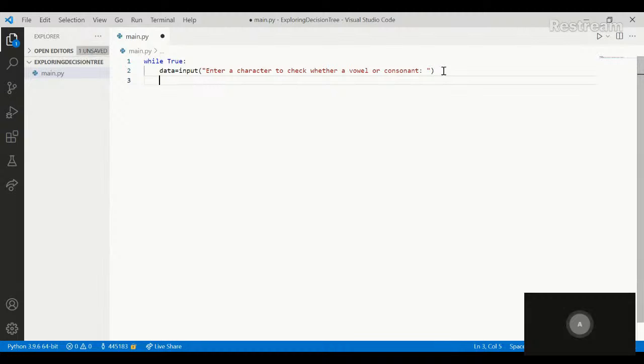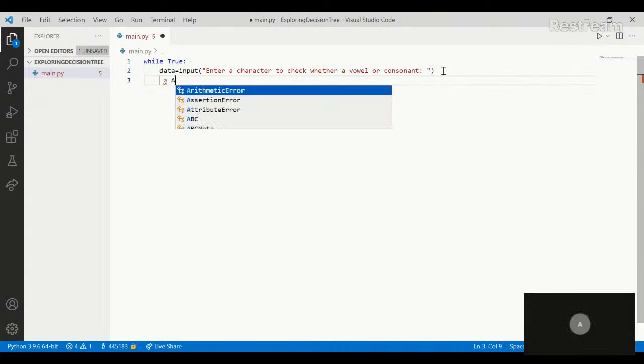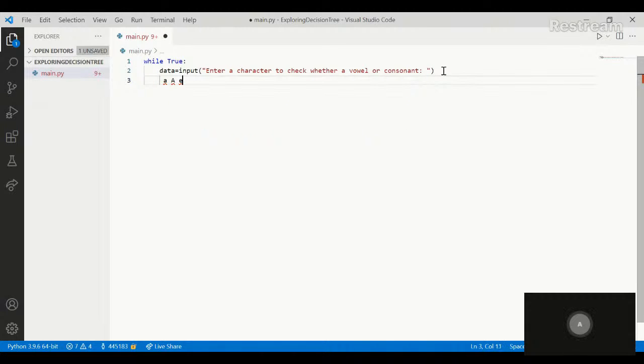So once this is done, since we are comparing the data with individual alphabets such as A, E, I, O, U, and so on, that is a big range of alphabets. Just to compare with vowels, I need to write A, then capital A, then E, then capital E, and so on. It will continue and continue. This is why it is too big. So we will directly convert the data to uppercase.